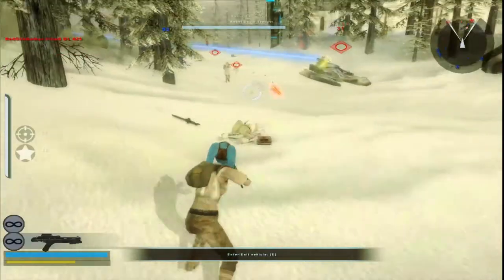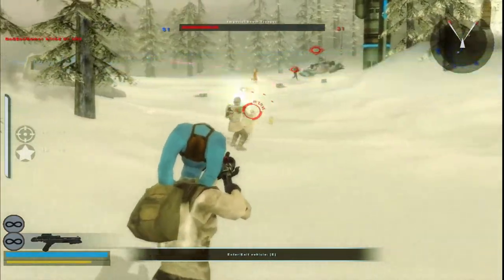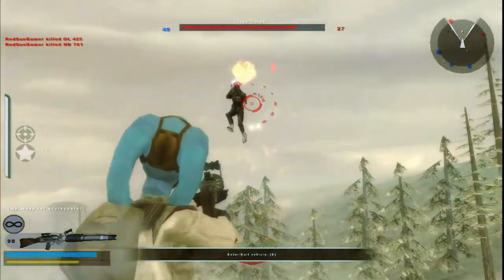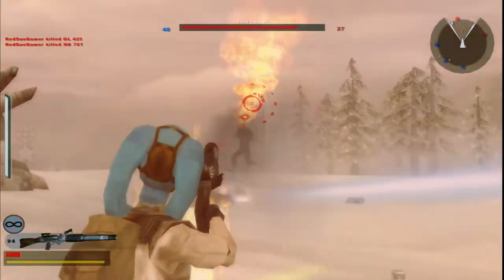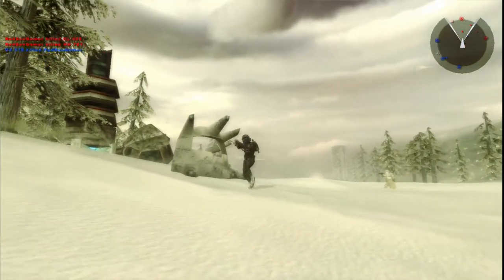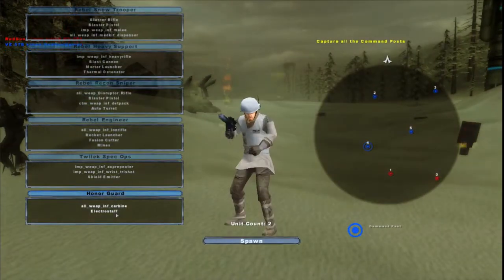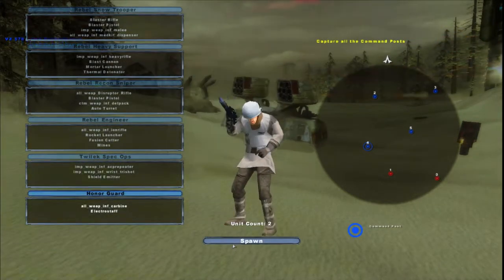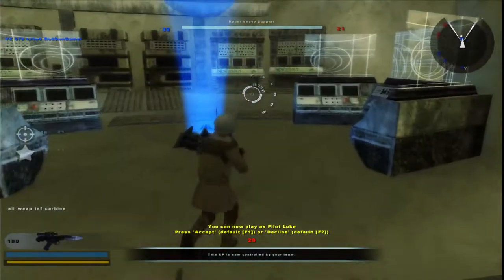Oh, did I get him? Oh, sweet. See, so many of these maps and mods give me so many ideas for cinematics, now that a lot of you guys want me to do more cinematics. That is dope. Alright. Oh, she had a shield limiter too. Okay, yeah, I need to start exploring this map a little bit more.